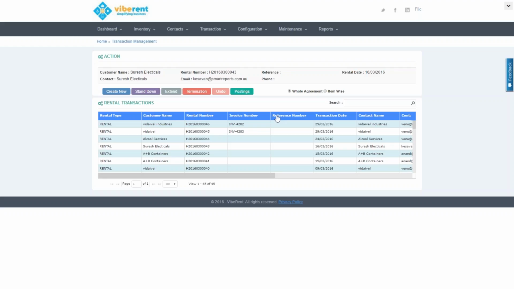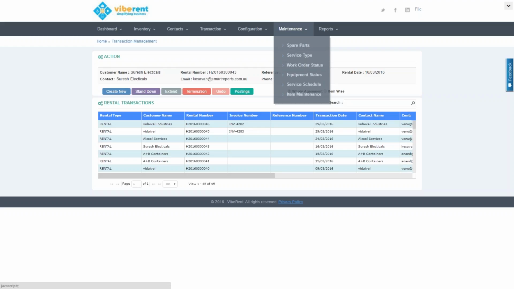That's where we will go into the repair and maintenance module. The repair and maintenance module allows you to maintain complete service history of all your equipment. For example, if you're a forklift rental company or plant and machinery rental company, you need to have your equipment in tip-top shape so that they don't fail at customer location, and that way you don't lose any revenue.